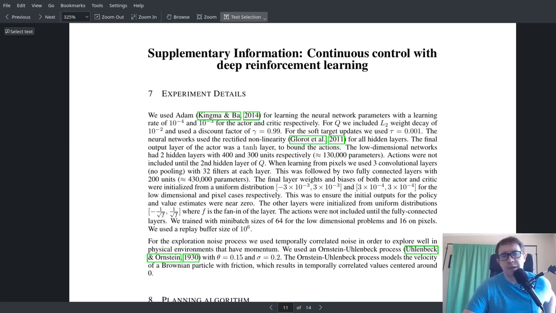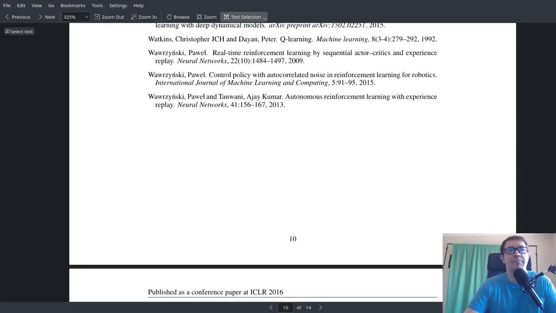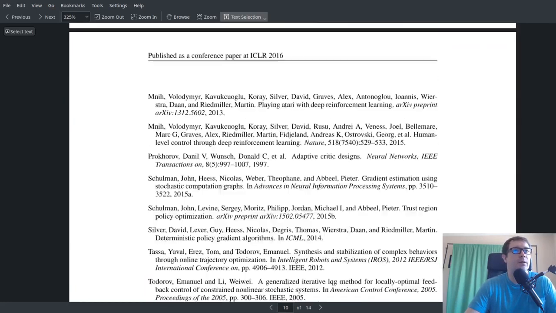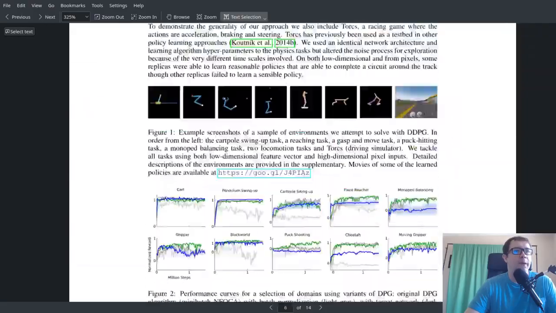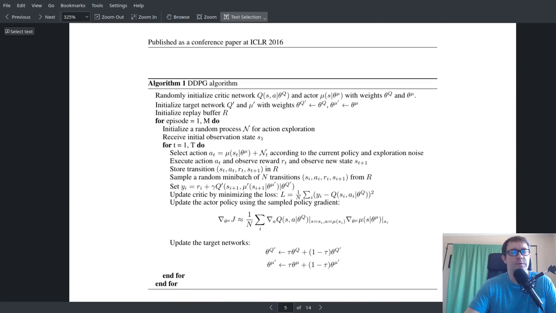Okay, so that's a lot of details. We have everything we need to start implementing the paper. And that only took us about 50 minutes, which is much shorter than when I read it. It took me quite a while. So let's head back up to the algorithm here, and we'll keep that up as reference for the remainder of the video because that's quite critical. So let's go ahead and head back to our code editor and start coding this up. We'll start with the easy stuff first.